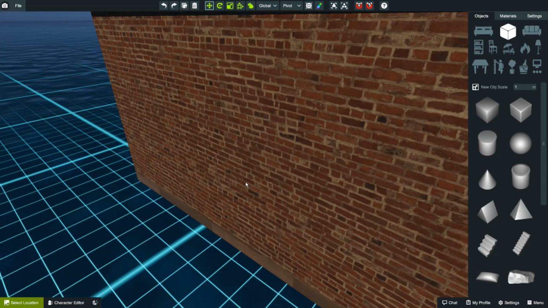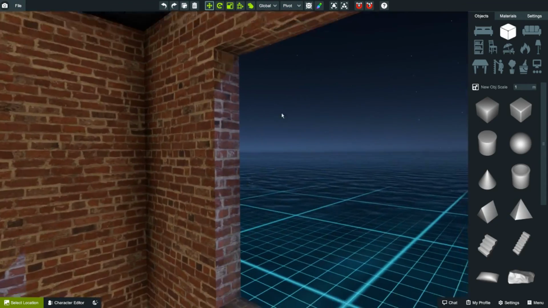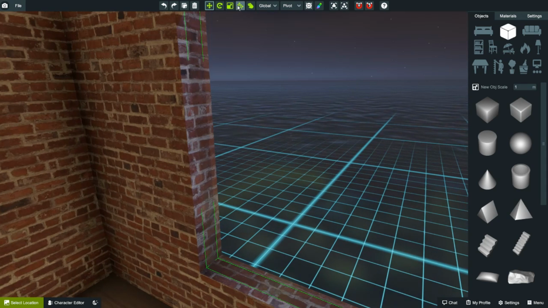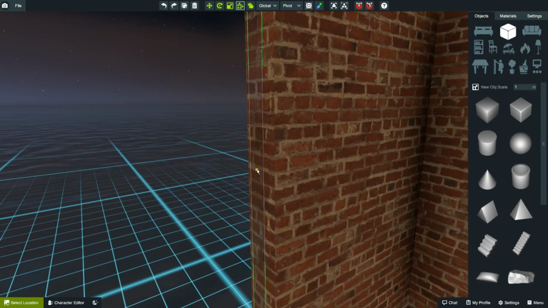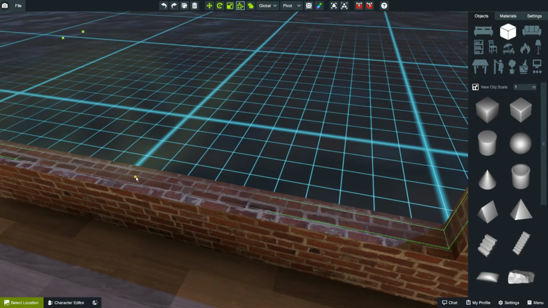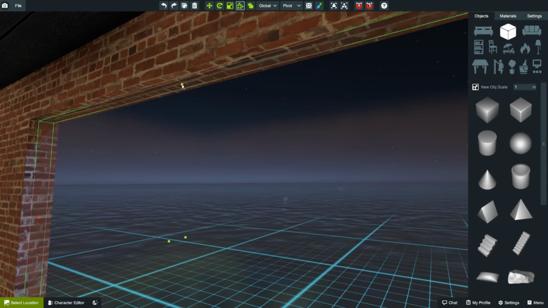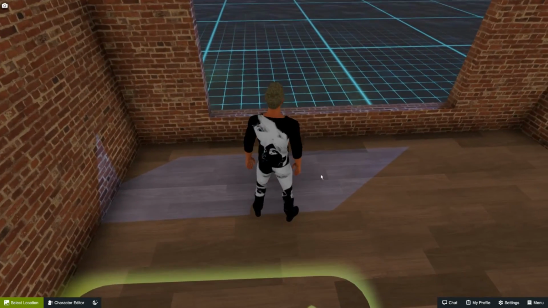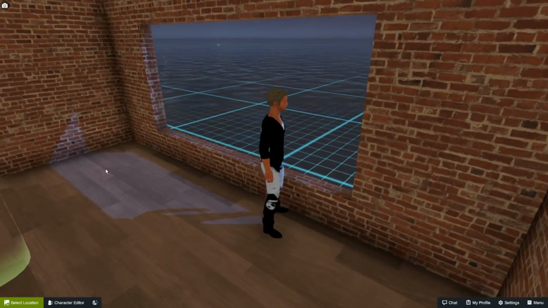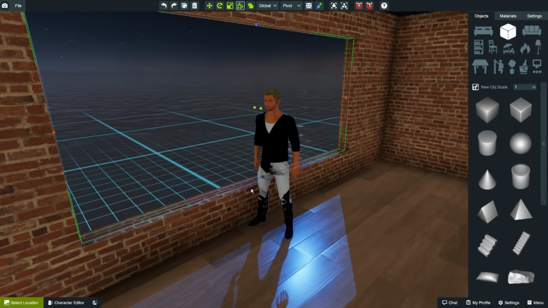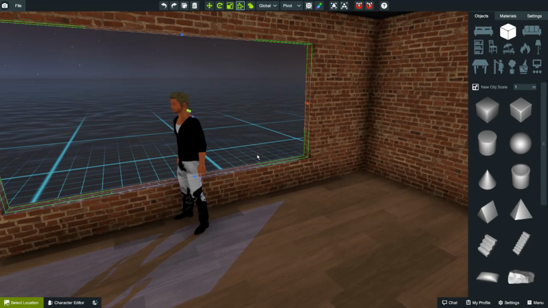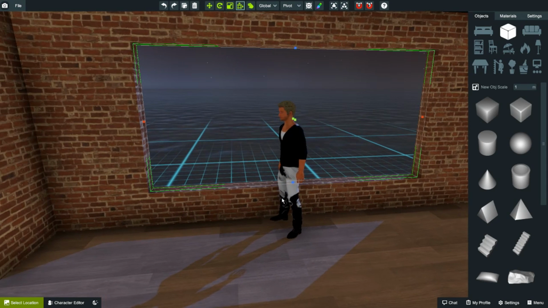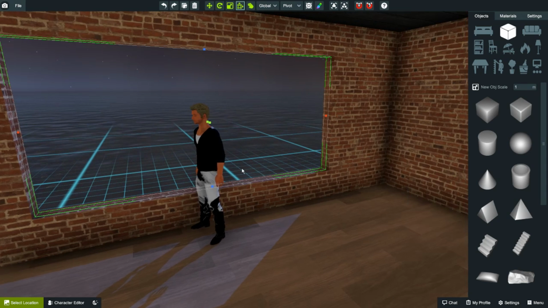So right now the snap function is disabled, and what I'm going to do is I just select the window, select the resize tool, and very carefully, just a little bit, move the block a little bit down, right like this. You won't notice it. Let me see if the avatar mode. Yeah, now it's working. But now you don't have any flickering. The only flickering you will get is if you leave it like this. But just disable the snapping and very precisely move the four sides a little bit closer.